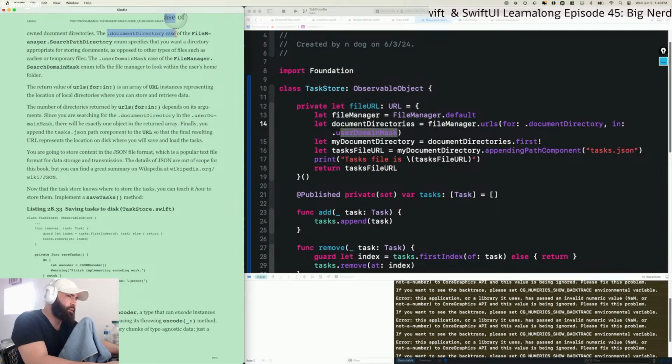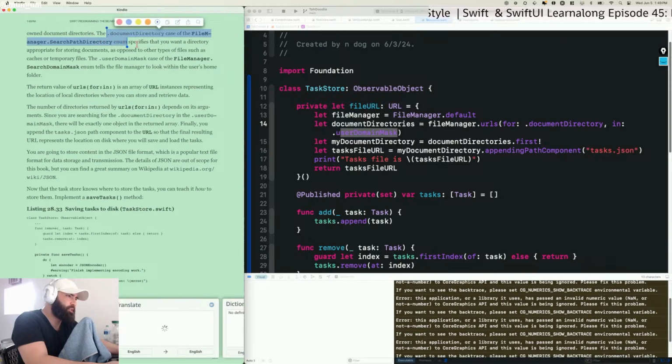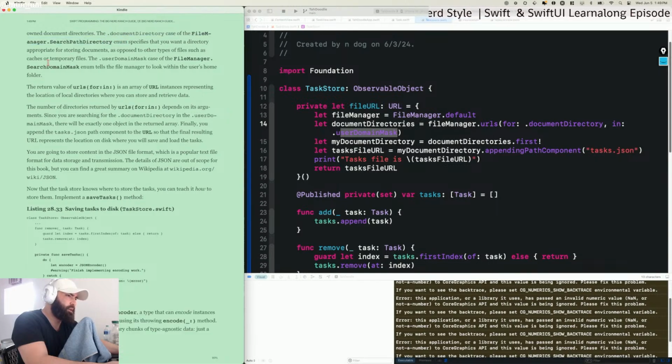The .document directory case specifies that you want a directory appropriate for storing documents as opposed to other types of files such as caches or temporary files. Okay, but where is the document directory case of the file manager.search path directory? Where is that?